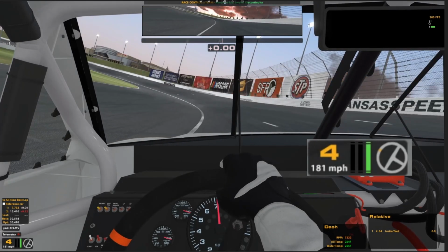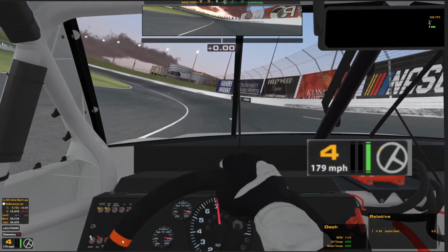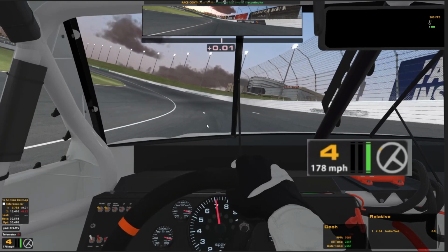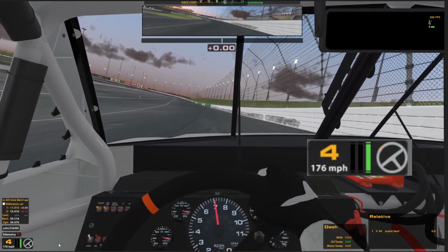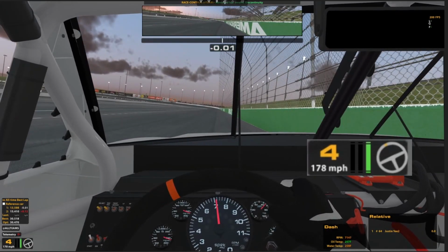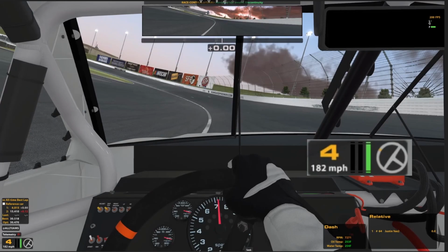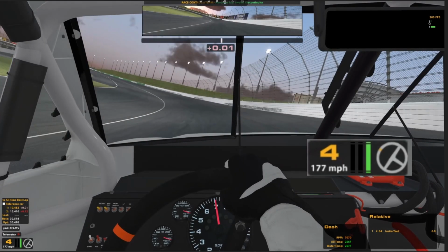A lot of people will want to keep the car on the white line here, but that's just going to bog the car down, be slow. So what we want is to get this late-ish apex and then just keep our steering wheel and let the car slide up the track like so. And you'll see that I want to keep the car pinned a little bit so that we can straighten out our exit in time. So you notice I'm essentially just holding my steering wheel and my throttle for the entire second half of the corner.